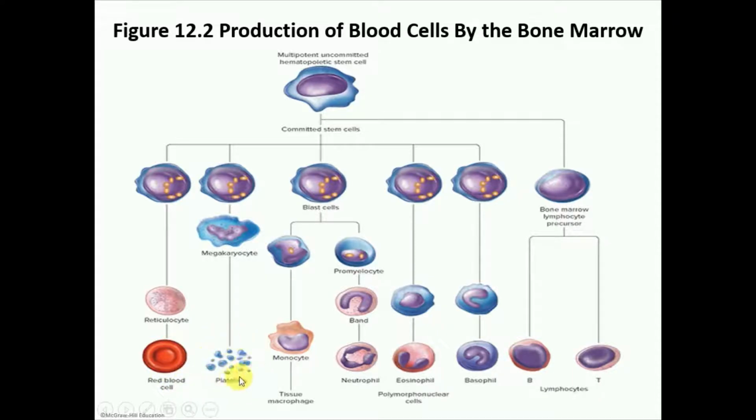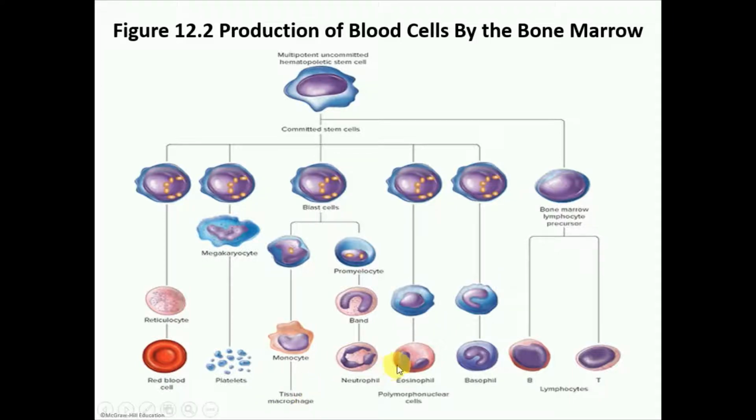Platelets, on the other hand, are not really true cells. They are just cytoplasmic fragments of this bigger cell known as a megakaryocyte. And then again, you have all of your white blood cells. Monocytes are what we call the cells when they're inside of the blood vessel. When they leave the blood vessel and reach into a tissue, they become known as a tissue macrophage. So monocytes and macrophages are the same cell, just a monocyte is inside of the blood vessel, while a macrophage would be in the tissue.